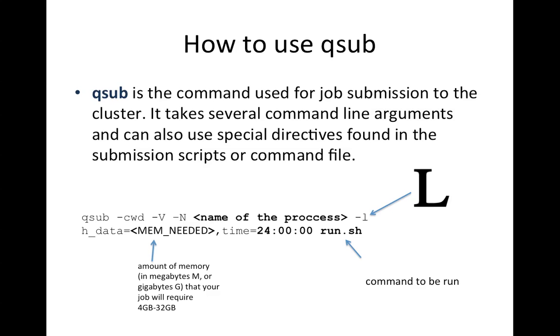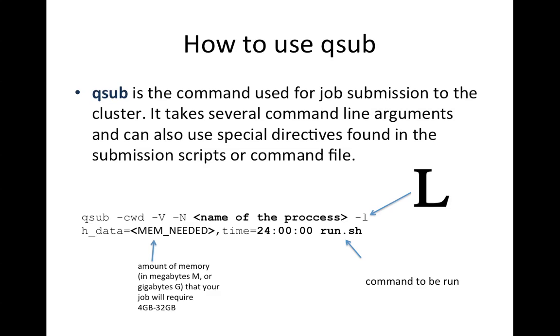Try to read the documentation for the tool you're using, which will give you an idea, or there are forums discussing how much memory you need to provide for certain tools. But in workshop 2 you will have some examples for the common tools, so you will be fine. But I want to show you that there are different ways you can use the qsub. If you go on the Hoffman2 wiki, there are many ways to do it. This is one of the ways. This is the particular qsub command that I personally use, and I will share it with you.